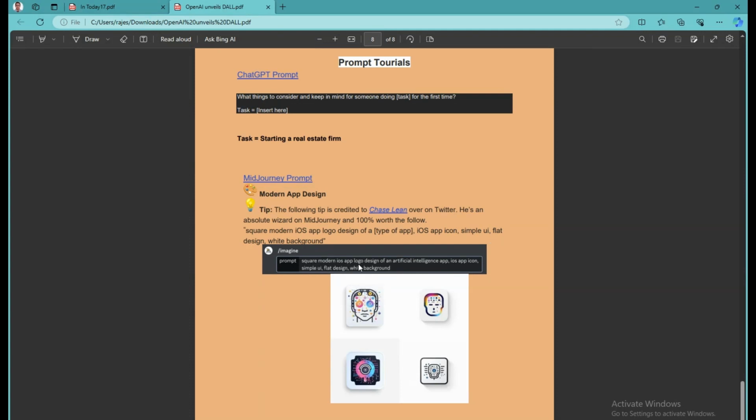Square modern iOS app logo design for an artificial intelligence app, iOS app icon, simple UI, flat design, and white background. That will generate your app logo. If you are creating your app and logo designs, use this prompt and put it into your Midjourney prompt and explore it. Here are some that were created with the help of this prompt. If you want more like this, change the descriptions and use it as your own.